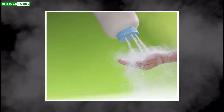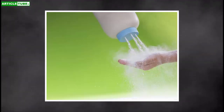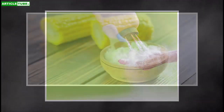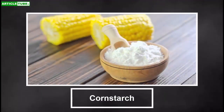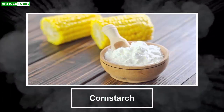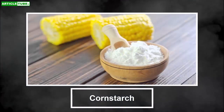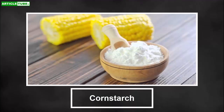If all this back and forth has you questioning your baby powder usage, fear not. There are some safe options instead of talc powder. Cornstarch. Found in the baking aisle of your local grocery store, cornstarch is a great natural alternative to talc. The consistency is exactly the same, so it'll help soak up wetness just as well. Cornstarch is derived from the endosperm of a corn kernel and is often used to help thicken sauces.